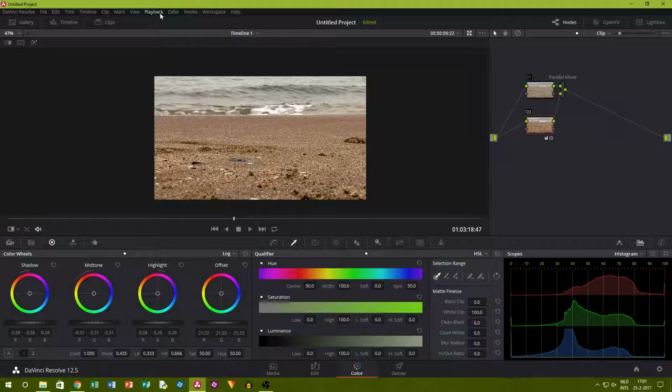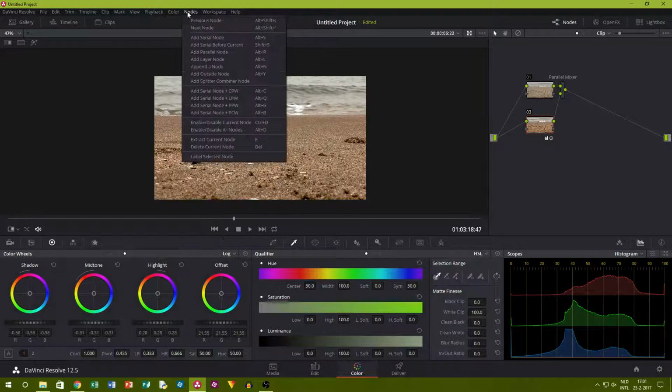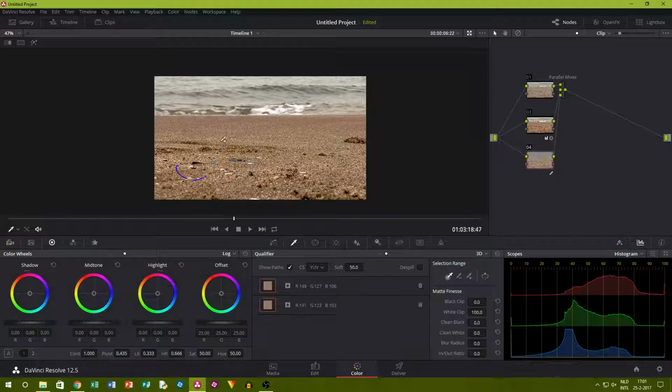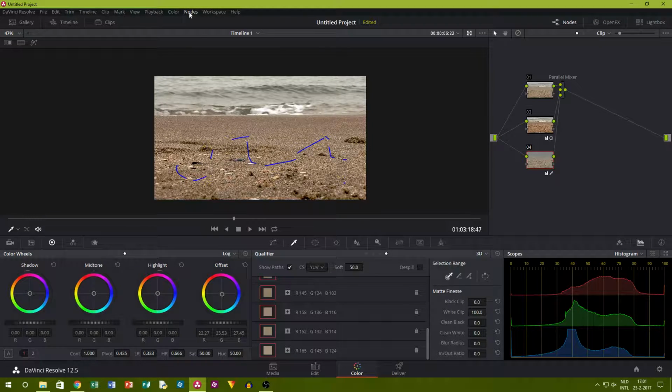So the water is really good, but then I'm going to take a parallel node, do selections of this. So now we have the sand selected, and I'm going to give it a bit more sand look, because this is without, so now it's really orange, which is nice, but I'm dimming the orange a bit.